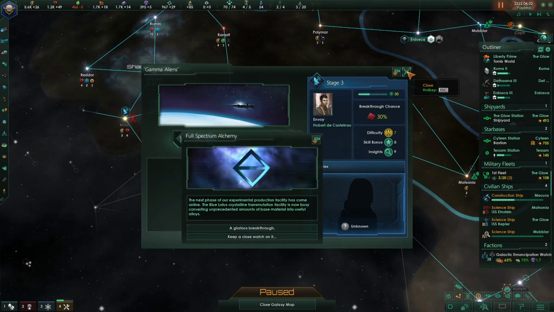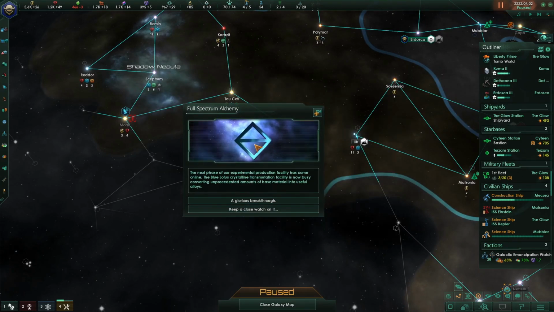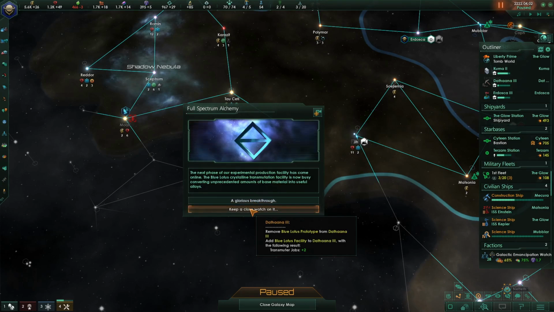Gamma aliens, okay. Full spectrum alchemy. The next phase of our experiment production facility has come online. The Blue Lotus Crystalline Transmutation Facility is now busy converting unprecedented amounts of base material into useful alloys. A glorious breakthrough. Keep a close watch on it.